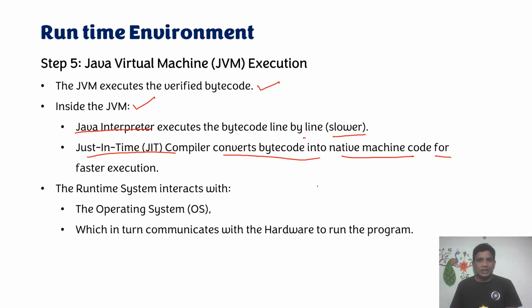Generally, the Java interpreter is used for smaller applications. The just-in-time compiler is used for larger applications because the execution is faster than the Java interpreter. Okay, this is the difference between the Java interpreter and the just-in-time compiler. Then, when the Java bytecode is executed, it interacts with the operating system and hardware required to run the Java applications. These are the steps required to compile and run Java applications.